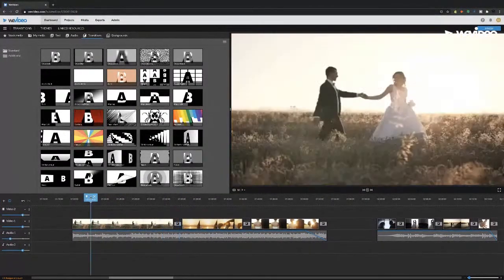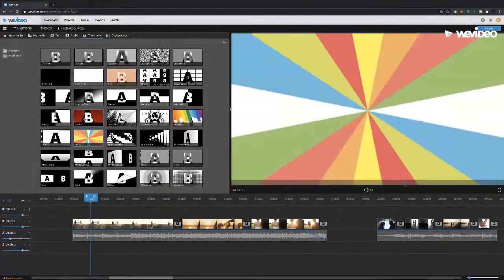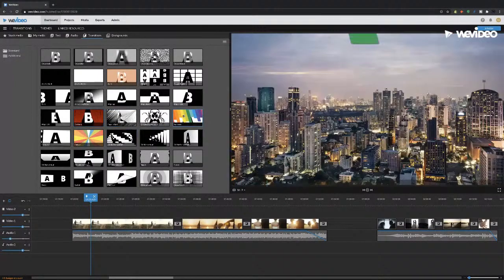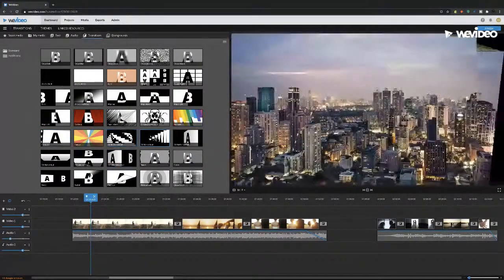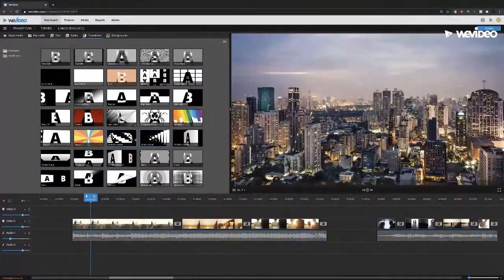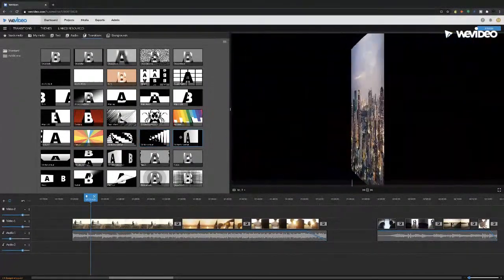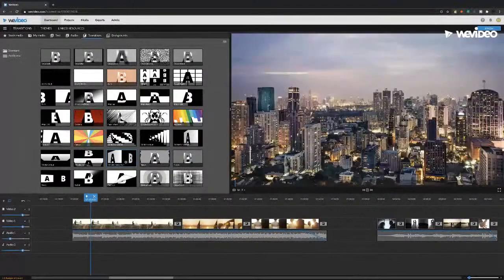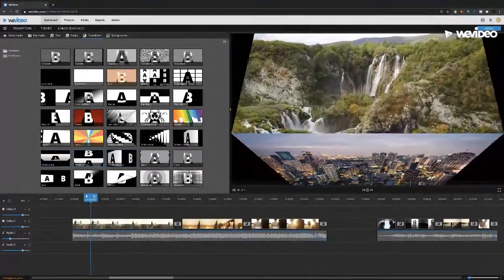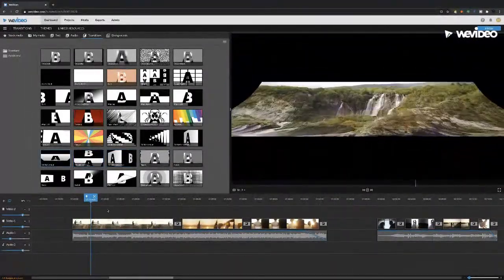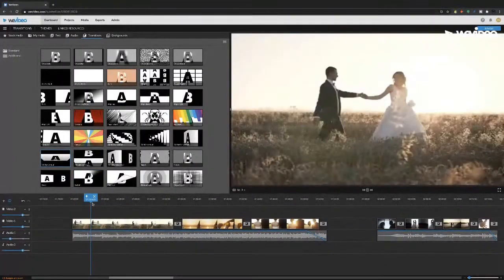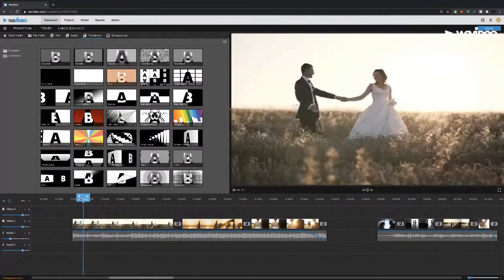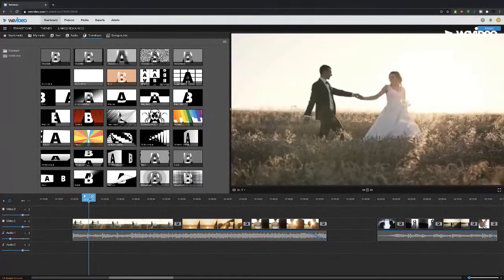You can see there's some more intricate transitions that we have here. Intrusive. Yeah, so typically we won't see a lot of these used in professional videos, but they have their time and place, and we can go over that. Photo slideshows is often a good place for some of these type of transitions here. 3D flip ones, yeah. All right, so let's move along to another example.